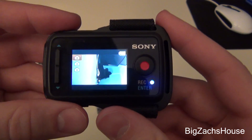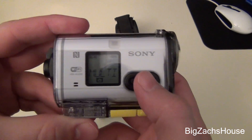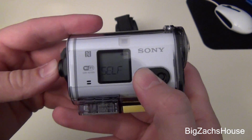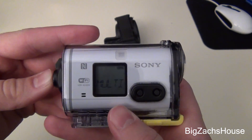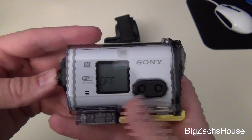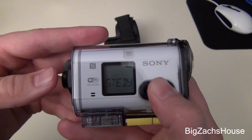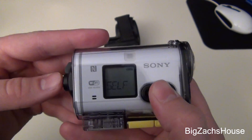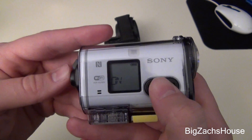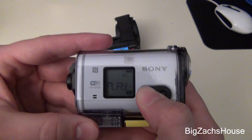The second step is to go to your action cams. I'll start with this one — I already have it set to multi, but I'll show you how to get there. From here, go to Setup, Configuration, Wi-Fi, and it's going to give you different options. I'm going to turn it off and turn it back on to walk you through the demonstration. So: Setup, back to Configuration, Wi-Fi, and you're going to turn your Wi-Fi on and then set it to the multi option.